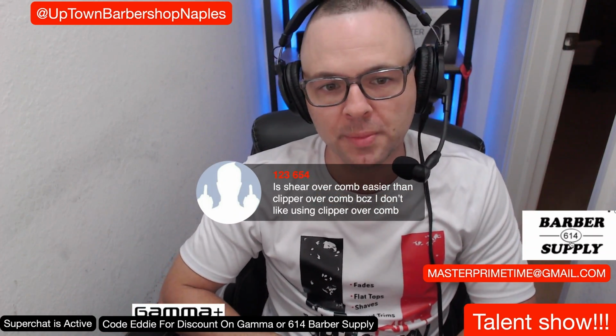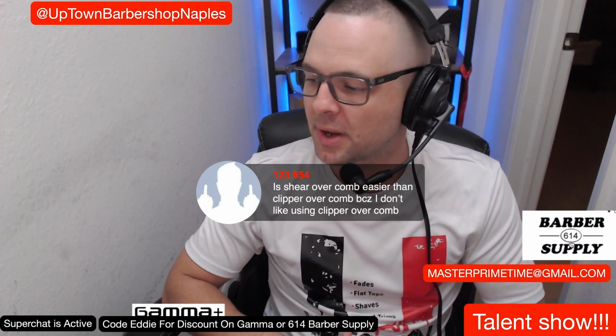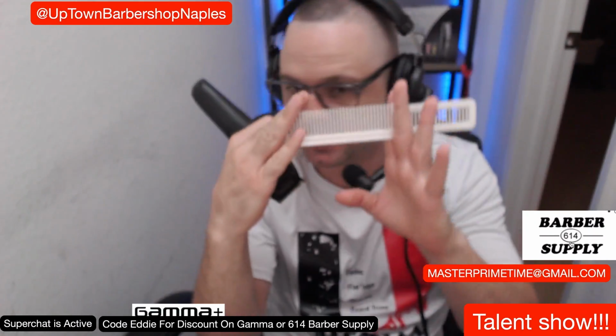And so anyways, is shear over comb easier than clipper over comb? Because I don't like using clipper over comb. This is the perfect opportunity to talk about this. Thank you for asking that question, because it leads right into what I'm talking about. If you notice, when I use clipper over comb, most of the time it's to remove a large section. I'm getting rid of a section of hair roughly this big, which is almost the full length of the side of somebody's head on both sides. So I can very rapidly get through a lot of bulk very quick, right? And these two techniques are actually pretty similar in a way.